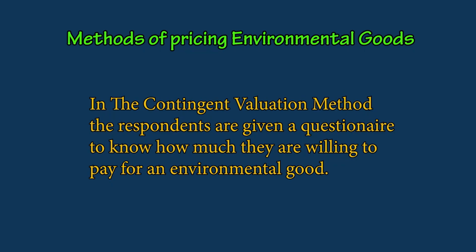In the contingent valuation method, the respondents are given a questionnaire where they can bid how much they are willing to pay for a particular environmental good. And it is through their willingness that we set up a price for an environmental asset. So there is no market demand and supply for such goods, but it is through the willingness of the respondents, where they agreed to pay for a particular environmental good, that we can more or less determine the price for an environmental asset.